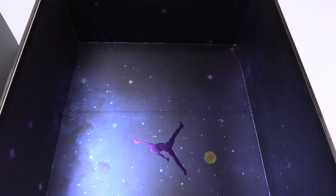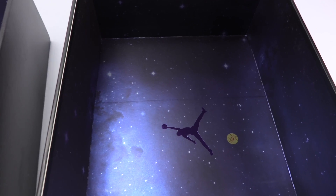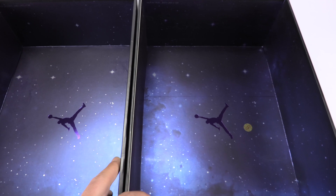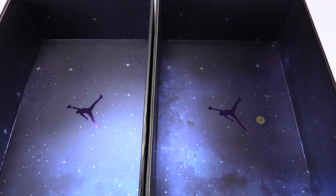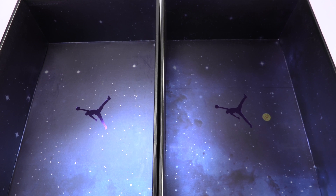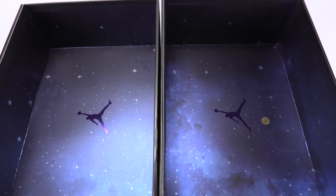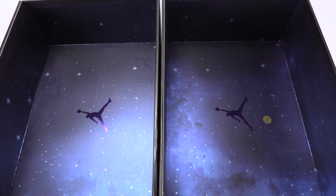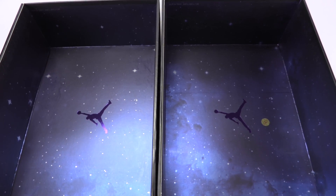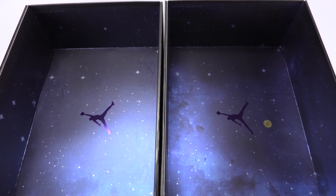I've had my hands on a bunch of fakes, and the fakes always put quality control stickers on their boxes — always, even when they're not supposed to be there. Especially with the Jordan 1s — the new Jordan 1s don't have a quality control sticker, but they do have a stamp inside the lid somewhere.